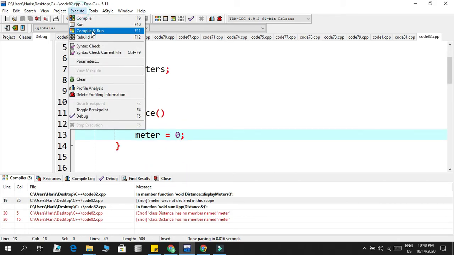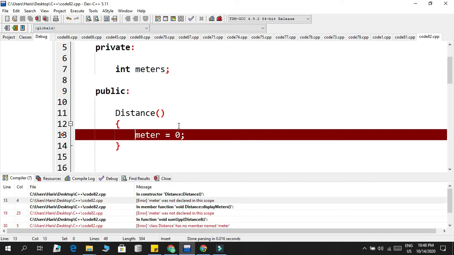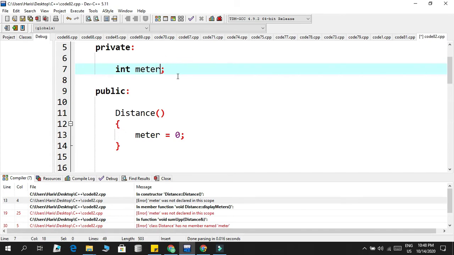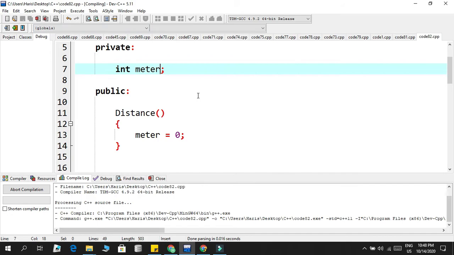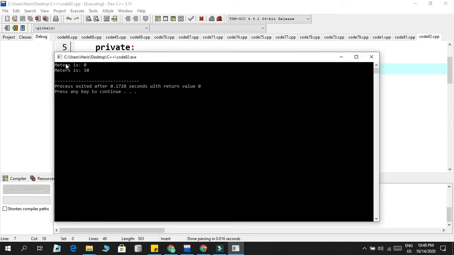I hope this works now. Oh, I think I didn't save it. Save. Now execute, compile, and run. You can see over here that the friend function worked. First of all, it was 0 by default, and then I used my friend function to increment it to 10.